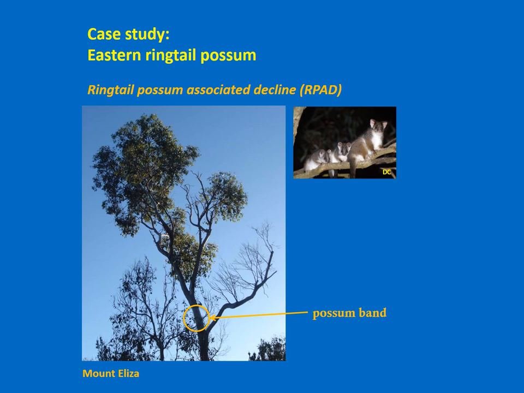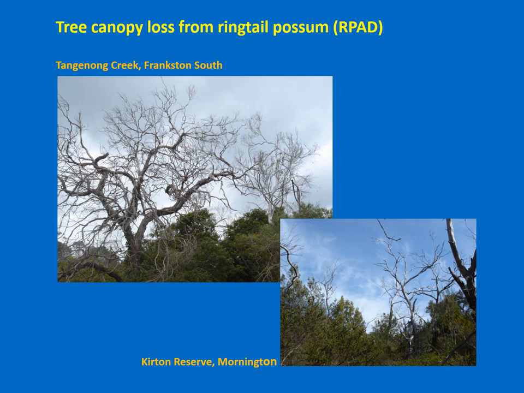So the eastern ringtail possum is a major herbivore causing massive tree decline in parts of southern Victoria. On that tree in the picture, the limb on the right is unprotected and died. And I've got several examples of trees where one limb is protected and saved, clearly showing that it's possum causing the primary decline. The bushland reserves of the Northern Mornington Peninsula and the middle section are basically stuffed now. They've lost their canopies and they won't be getting them back anytime soon.